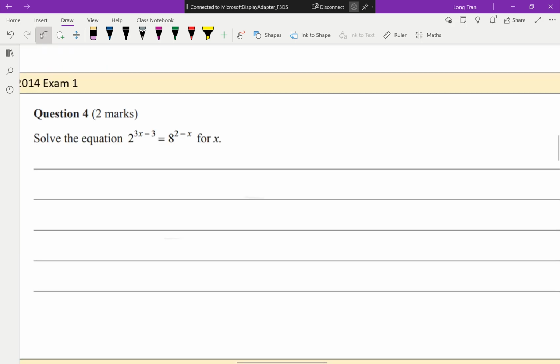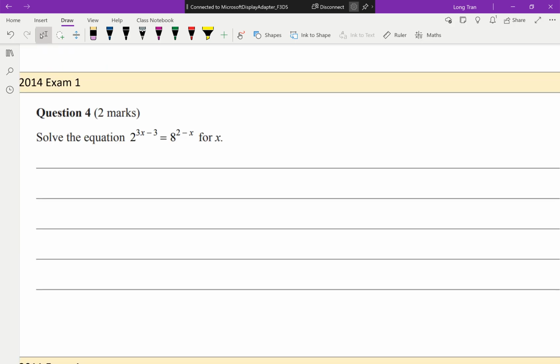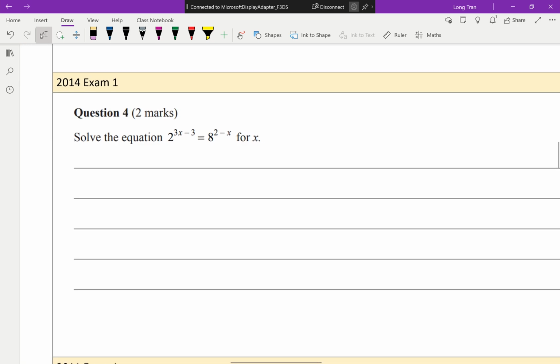This is a Year 12 Exam 1 from back in 2014. This should be doable. It's essentially the first part of your Exercise 13D. If you can do 13D, you should be able to do this. The only reason I can see why students make a mistake is your negatives. It's your algebra. So have a go.